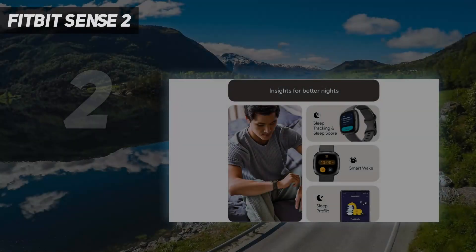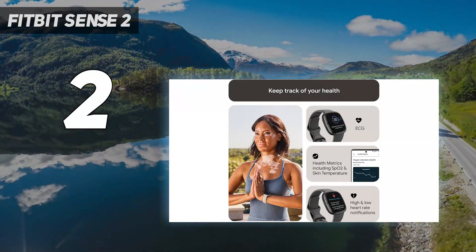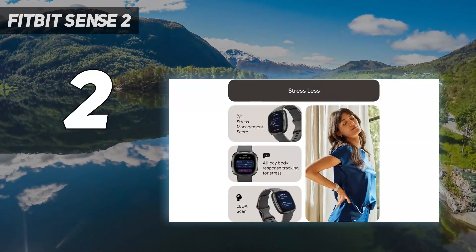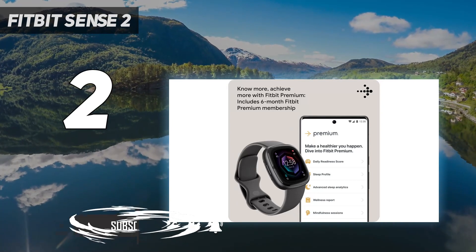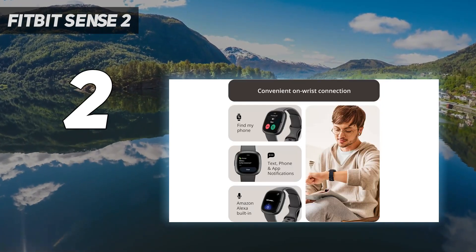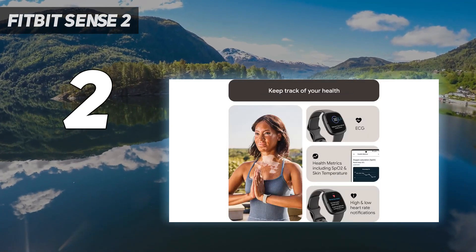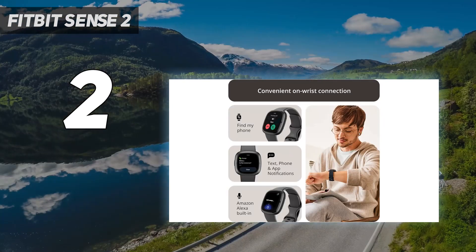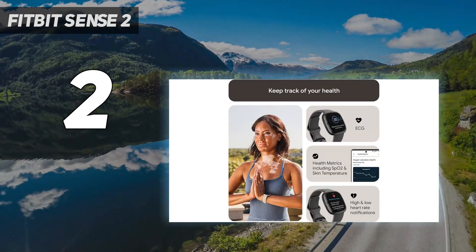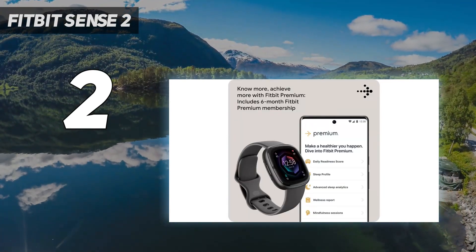Number 2 on my list: the Fitbit Sense 2. The Fitbit Sense 2 is everything you want in a dependable fitness tracker. It's compatible with several trackable activities, provides unique insights into your fitness habits, monitors your sleep, stress, and menstrual cycles, and has a built-in GPS with a battery that lasts upward of 5 to 6 days. We found it to be one of the most accurate fitness trackers we've worn — the watch found a GPS signal within seconds, and it has an interface that's easy to navigate, especially helpful for first-time Fitbit wearers.